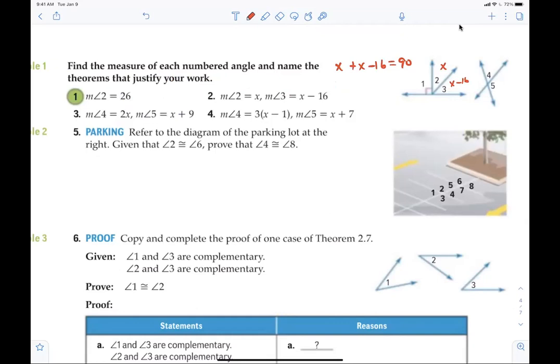So now what's true about question number 3? What equation am I writing? Tell me, Maren. 3x plus 9 equals 180. Yes, perfect. 3x plus 9 equals 180. Don't worry about solving that. I know everybody here can solve that.